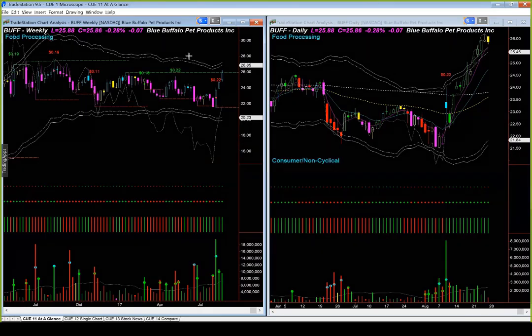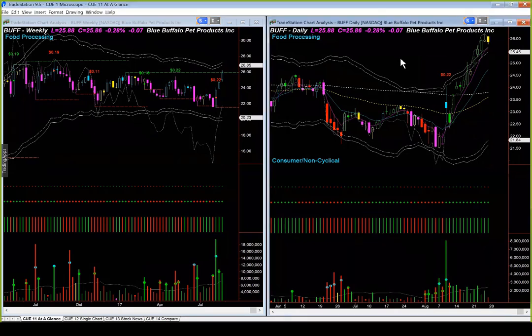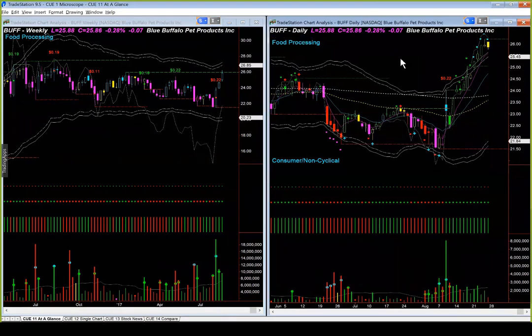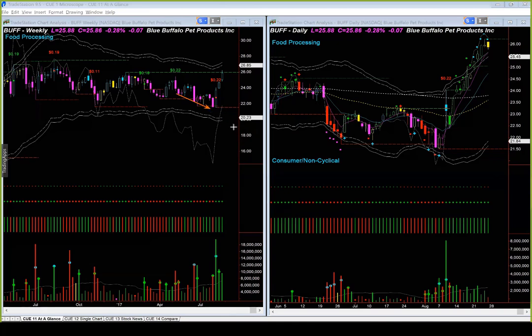Okay, here let me change the daily template to hop on advanced so I can see the watermark levels. I can use the hotkey Control Shift A. We can see that it was moving downward in the weekly chart. Then on earnings this week, it went up strongly. We see the same thing in the daily chart. It created a triple bottom. And then on earnings, it had a big gap up day. It had an indecisive candle. Then it came down and then went up again.